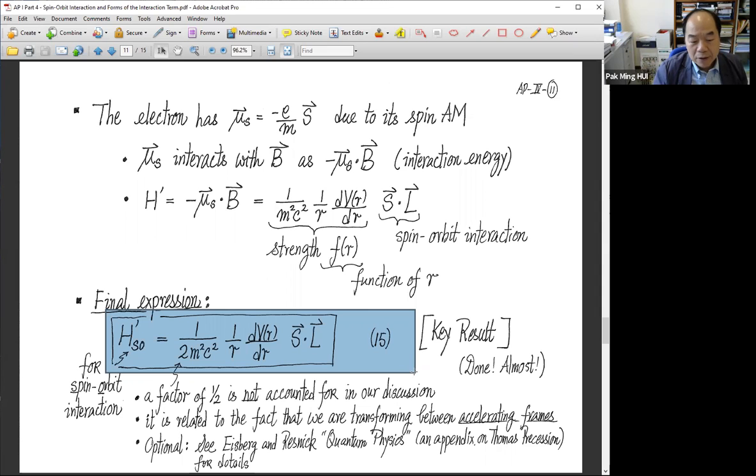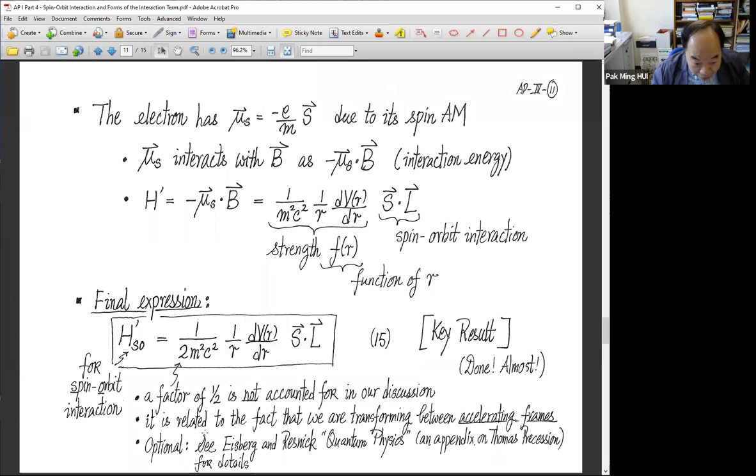There are 2 ways to do it. Way number 1 is to do the transformation back more carefully. Because we are doing rotating frame, it is accelerating frame. So even if you do special relativity, that transformation should be done more carefully. If you want to read how this is done, there is an undergraduate book by Resnick, that is the Halliday-Resnick's, Eisberg and Resnick Quantum Physics. There's an appendix in which the author worked back this half for you, okay? But actually that was much effort.